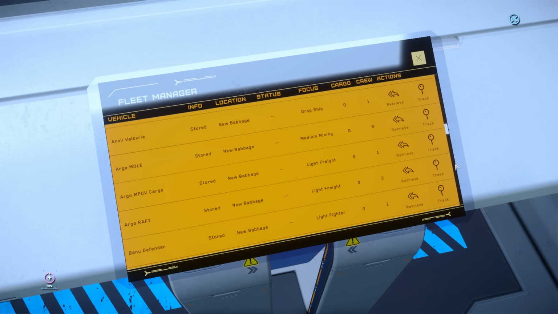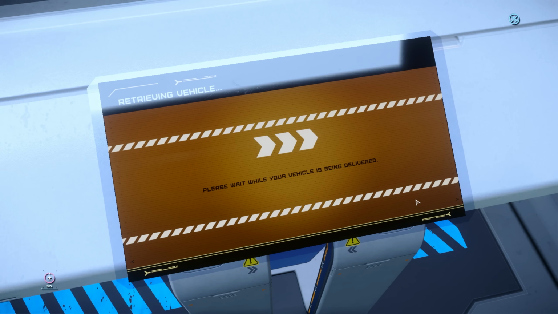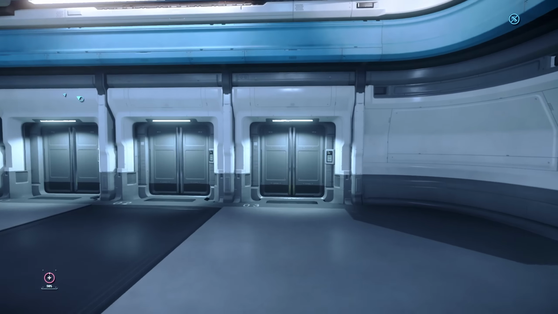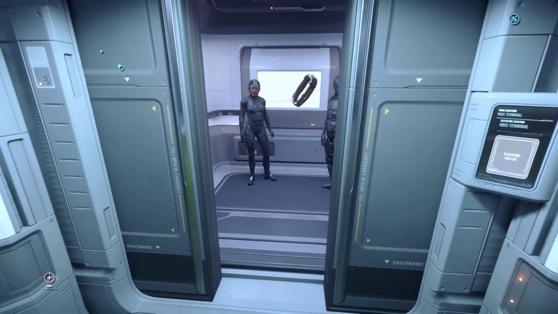Okay, so, let's see here. I believe it's the last one on my list. So all the way down here, the Vandal Scythe. Yes, you can't get away from me, Star Citizen. All right, this ship honestly flies like an absolute potato, at least in atmosphere. To be fair, I've never actually tried to fly it.